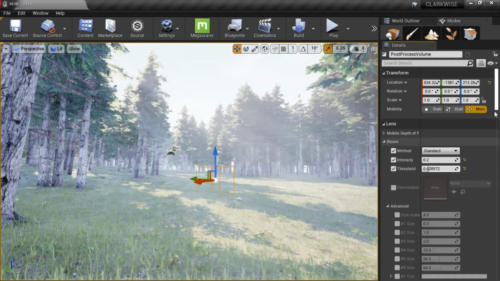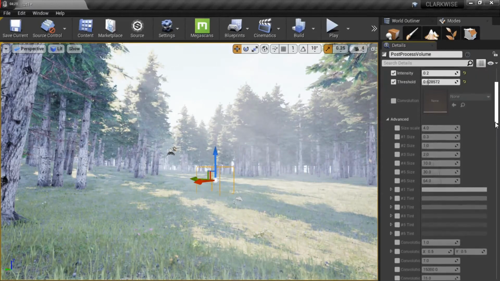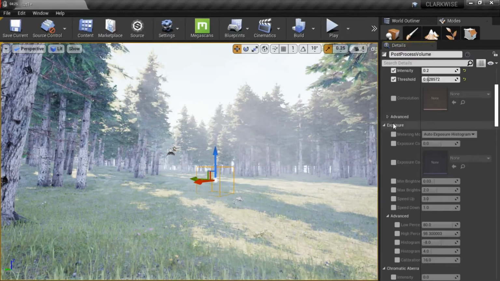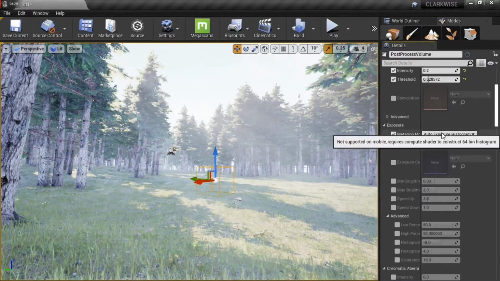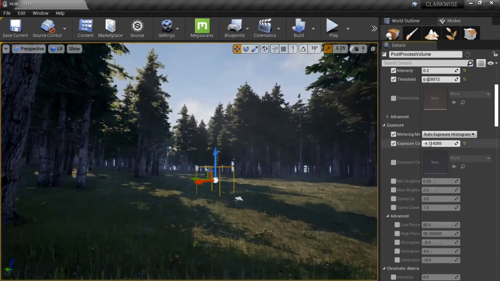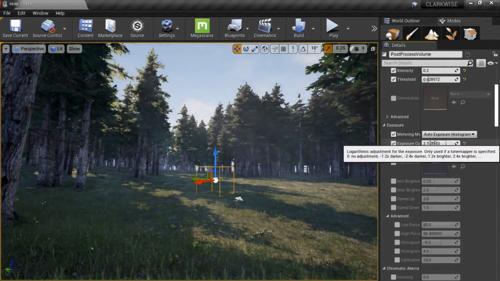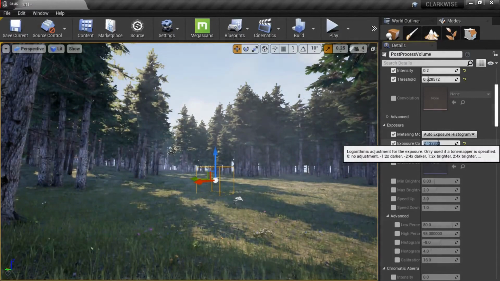Okay, so the next thing that we're going to do is we go to exposure. We already have the exposure in this, but to make it more settled, we can also turn up this also in there. Let's position it to about 2 or 3 in here.